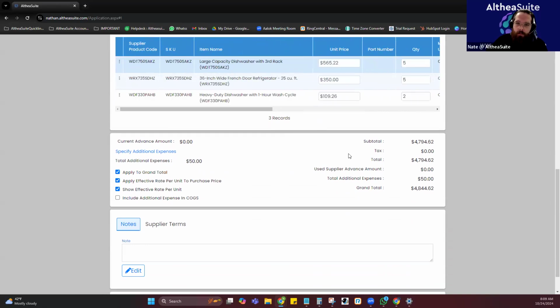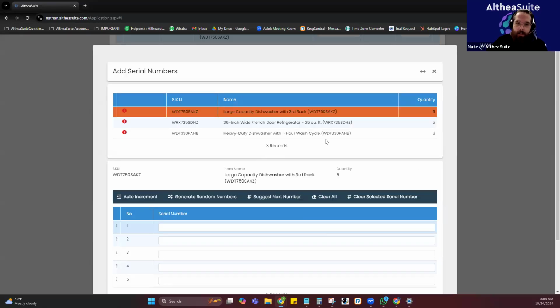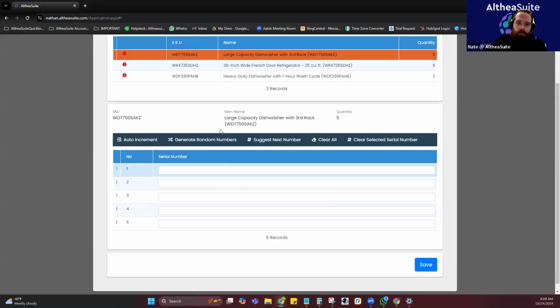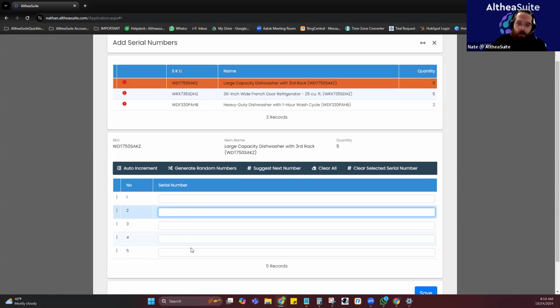Once you are ready to complete this, you just need to go down to the bottom and hit that create button. Once you do that, it is going to prompt you to record the serial numbers. So this is a good case to use your scan gun if you have one. So you can start to record the serial numbers off each one of these models. So the way it works is you put your cursor there, and then with your scan gun, you can scan. And once you scan any value in there, it'll move on to the second line down below.